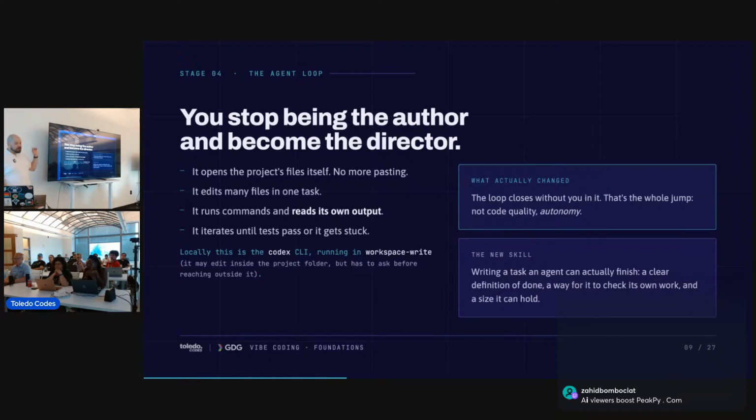So you're no longer the author, you're directing, because it opens the project itself. It's writing the code itself. It can troubleshoot and review code for you itself. It can audit, you know, it can go through and do a whole UI audit and look at your user interface and tell you, run accessibility tests, automatically fix contrast issues, and you know, the list goes on.